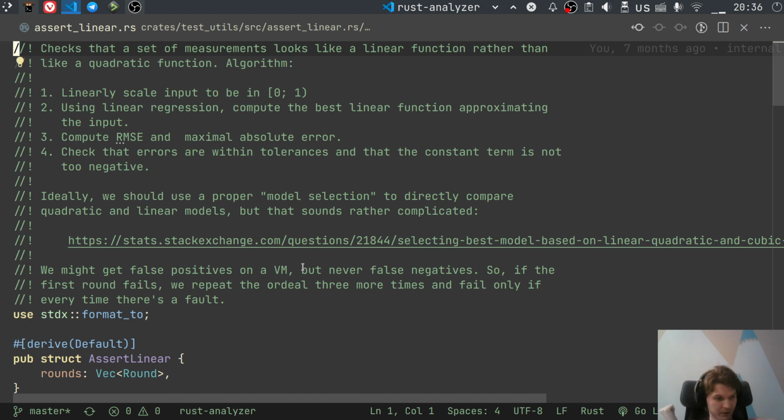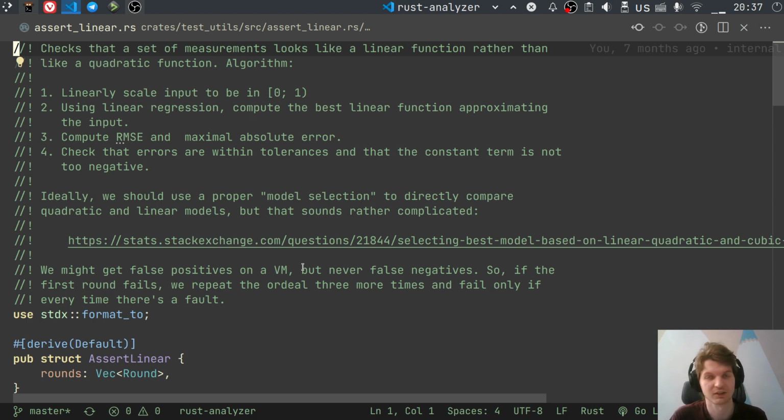I wrote some very sketchy code here, and the problem with this code is that we know it doesn't actually catch all the quadratic things which are happening. So we fixed at least one quadraticness in the code while we were working on it.